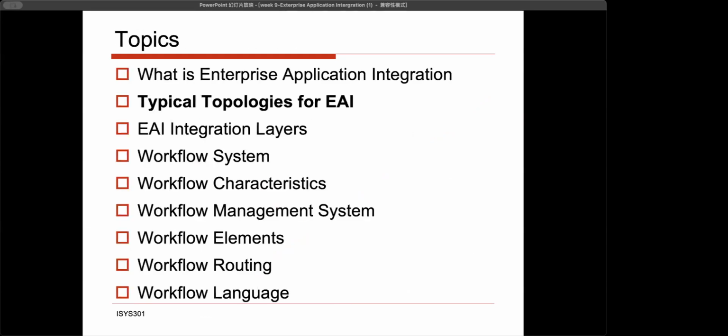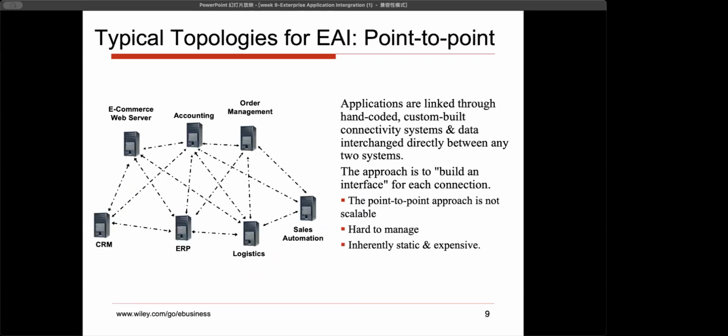And here we talk about the typical topologies for EAI. It's a point-to-point topology here. As we can see, CRM, ERP, logistics, and sales automation are all connected to, for example, the e-commerce web server, accounting, and order management parts. Applications are linked through hand-coded, custom-built connectivity systems, with data interchange directly between any two systems.